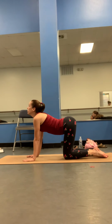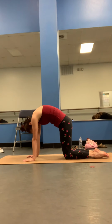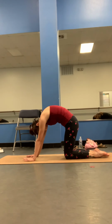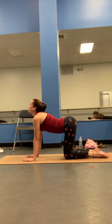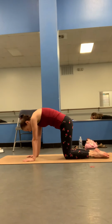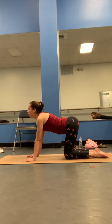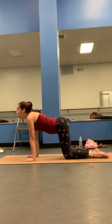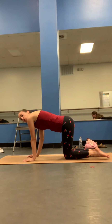This is cow. On your exhale, bring your back upward. Tuck your chin and your pelvis towards each other. Inhale, drop your belly, look up. Exhale, cat. Few more of these, go in your own time. If you want to go slower, if you want to add some rocking, you can. Or any other kind of organic, natural movements to you.